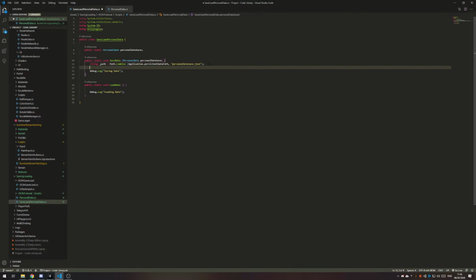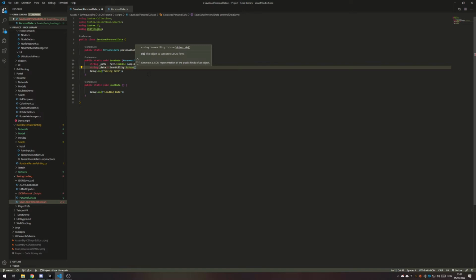Right, then we need to convert our data class, which is personal data, into something that can actually be saved into the JSON file. So we're going to, and this will be a string, this is going to be our data, and this is going to equal JsonUtility.ToJson. And in here we can give it any object. So remember that an object is anything. Everything in C# is an object.